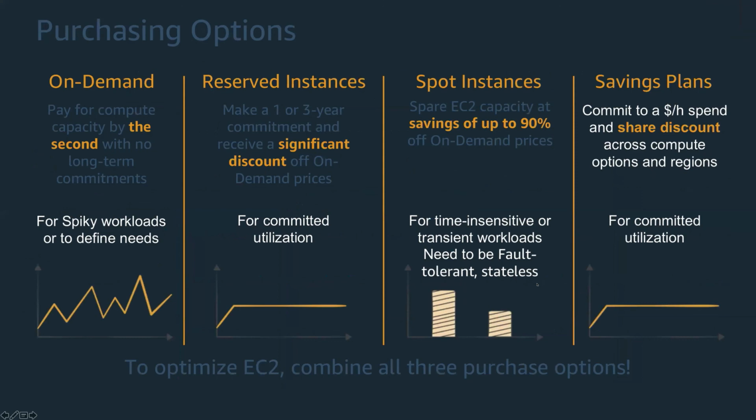Different purchasing options. We have mainly 4 different purchasing options that customers can leverage. If they have spiky workloads, or they know the workload varies based on a seasonal pattern, they can leverage paying for the compute capacity by the second. That means you don't have to occupy these resources upfront, and you only have to pay for the duration when they will be used with no long-term commitment.